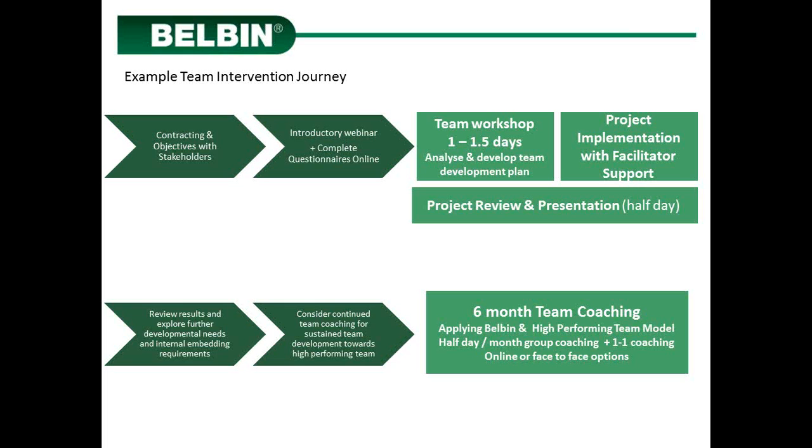So a typical team intervention journey will work pretty much like an intervention of any other development. We'll start by looking at the contracting of the objectives with the stakeholders. Typically, we'll have an introductory webinar where we'll outline exactly how Belbin will work. Questionnaires are then completed online. And then within the team, we have a workshop. The workshop starts by feedbacking on the profiles, the individuals, and the team, and moves on into how to turn that into a team development plan.